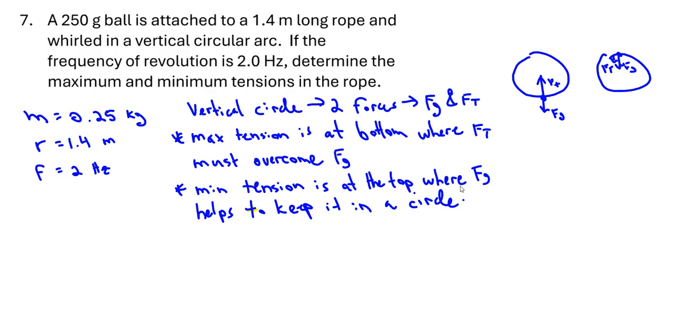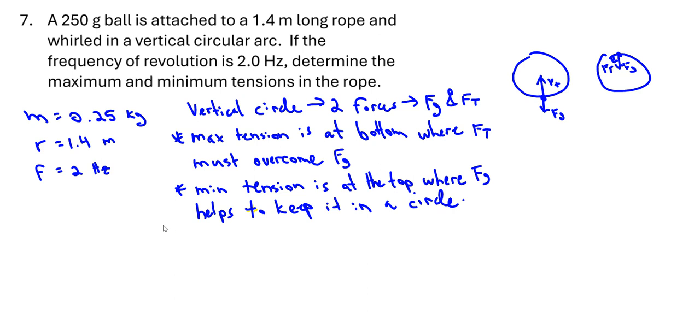Okay, so it's going to be important for us to recognize that our centripetal force is always going to be the same at the top or the bottom. But how we get that centripetal force by combining gravity and tension is going to be different, right? When it's at the bottom, big tension force overcomes gravity and gives us the extra we need to keep us in a circle. At the top, it combines with gravity, both pointing down, to combine to be the amount we need to stay in the circle.